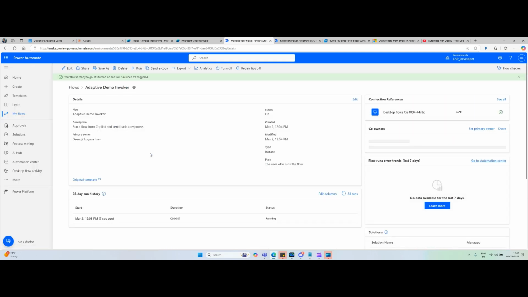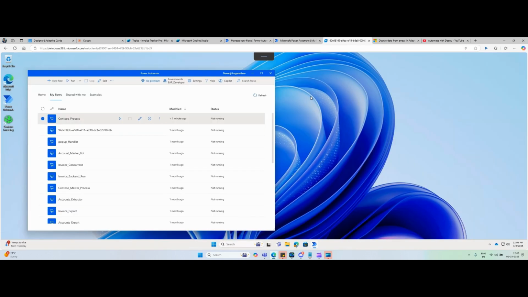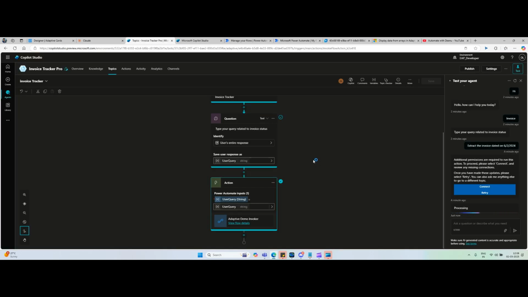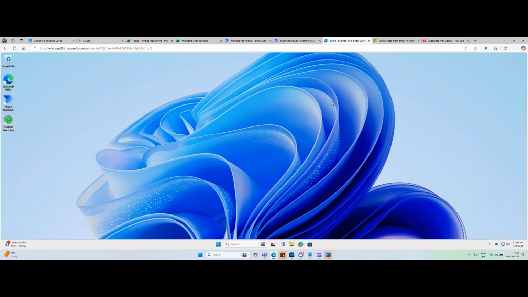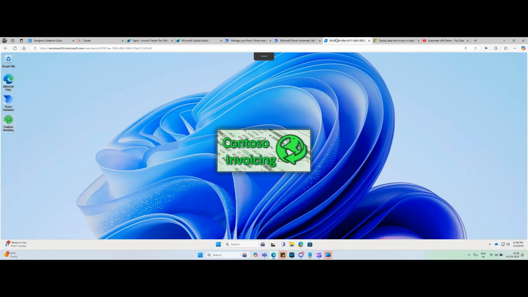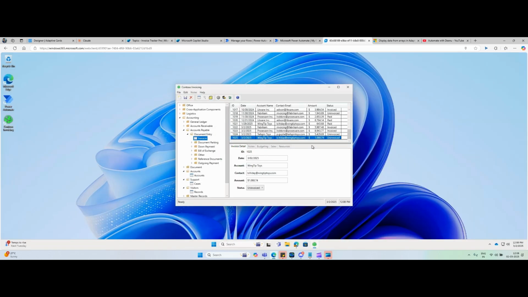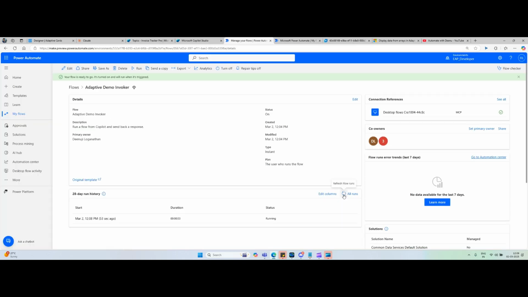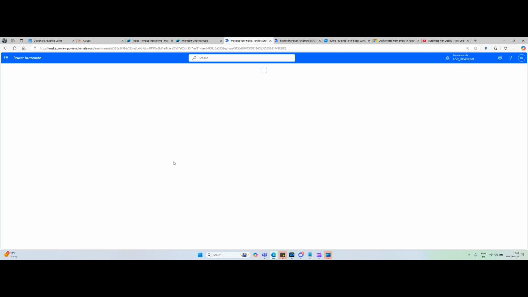Okay, it shows running. So this is my VM. Let's see if it is opening any Contoso application here or not. It is opening, right? So don't disturb your bot. It has extracted all the information from the table. I think once that is extracted, it will respond back. Okay, it is showing succeeded, right?